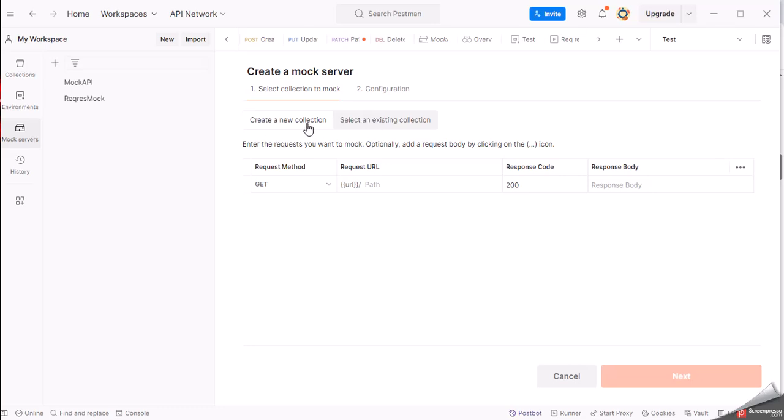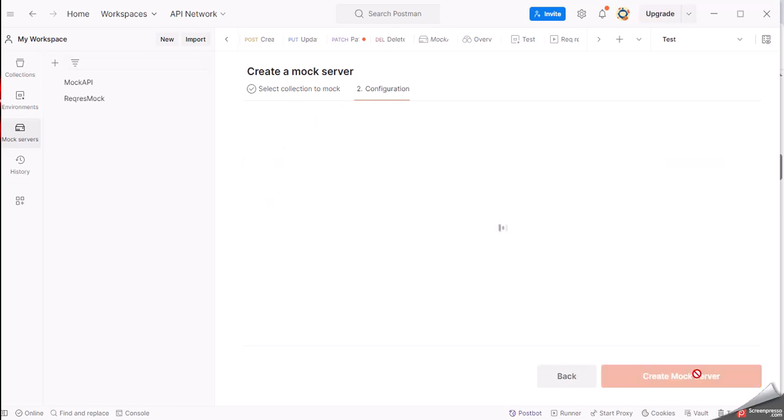I created a new collection and gave the path and say next. Say for example, I want to say request list dot in. Okay, and I say request body also. In this way, one get call and one post call I have selected and clicked on next.